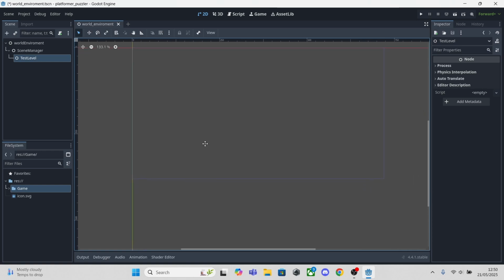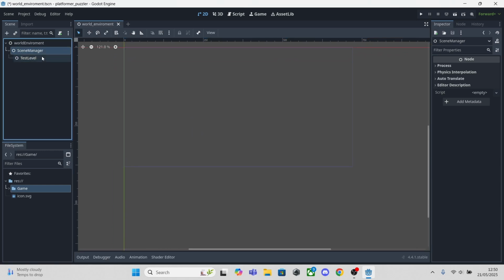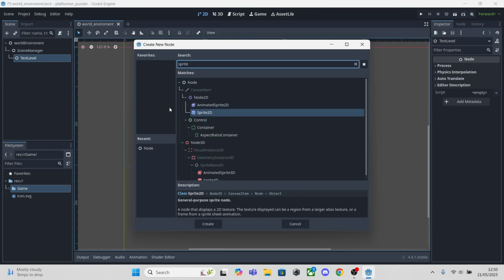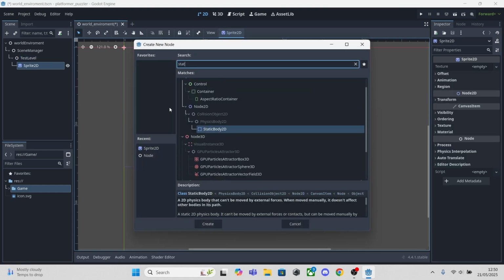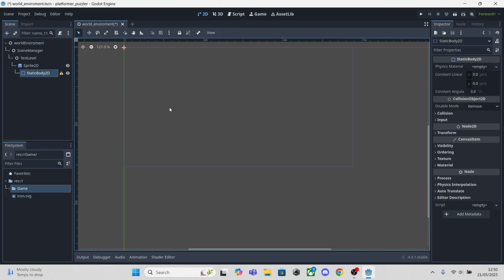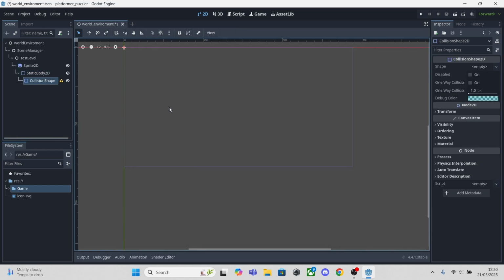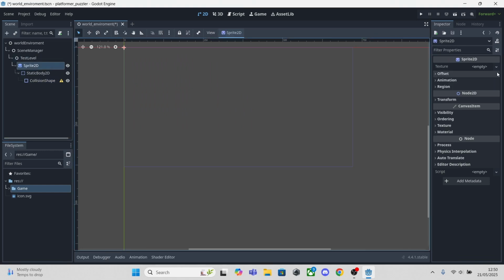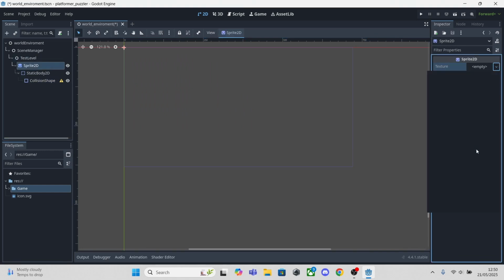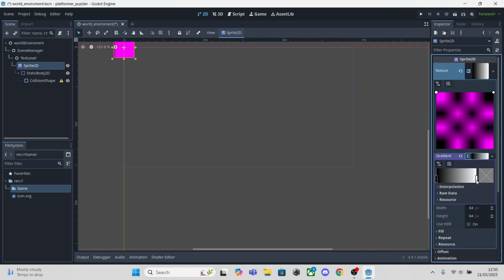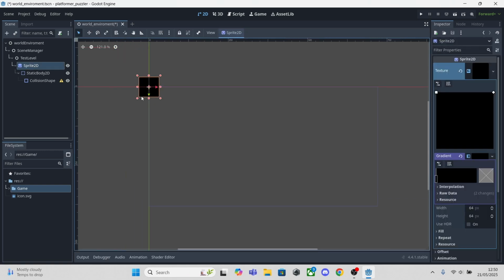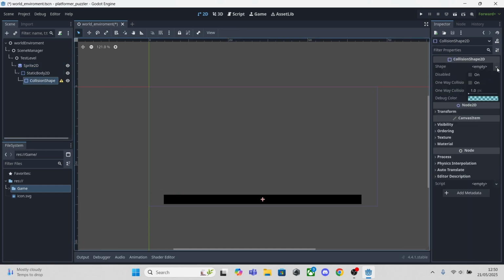First thing we're going to want in the test level is a floor. I like to do it with a sprite as the main body, static body, and then a collision shape underneath that. Then gradient, it doesn't really matter. Make it black. Like that. Static body.